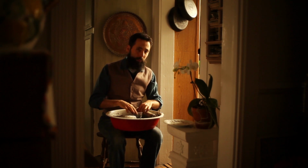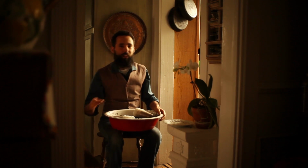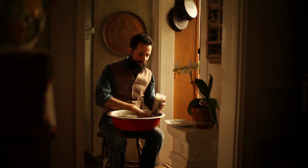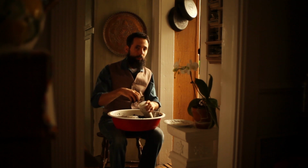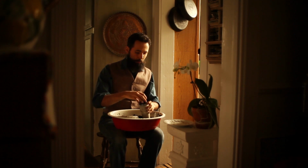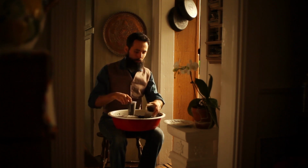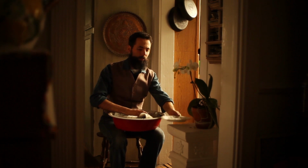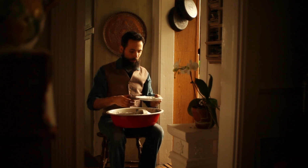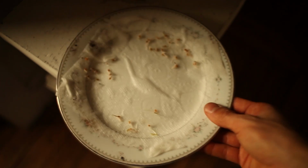Tomatoes, they're the type of vegetable or fruit, botanically speaking, that I do not buy during winter. I do not buy it from the stores because it's such an insipid fruit, what you find in stores, compared to the homegrown. Once you eat homegrown tomatoes, I don't think you'll ever want to buy or eat store-bought tomatoes.